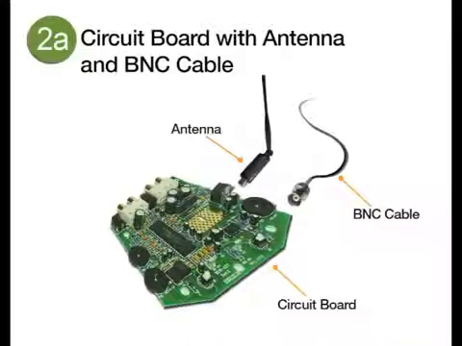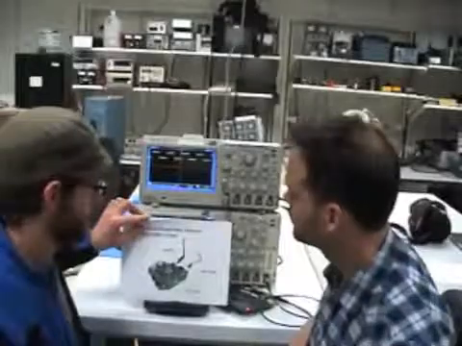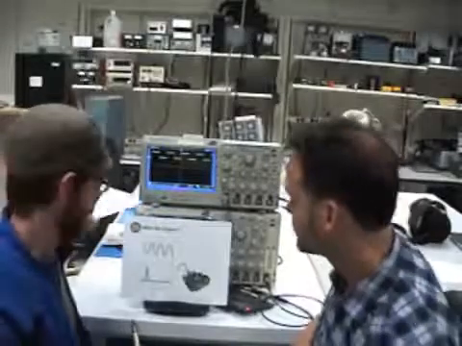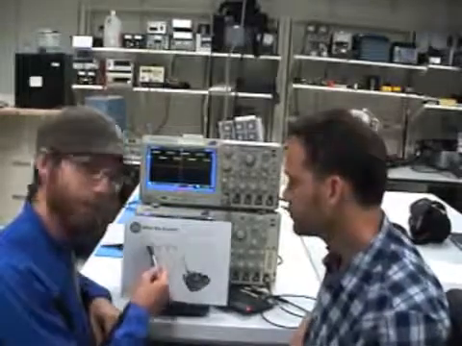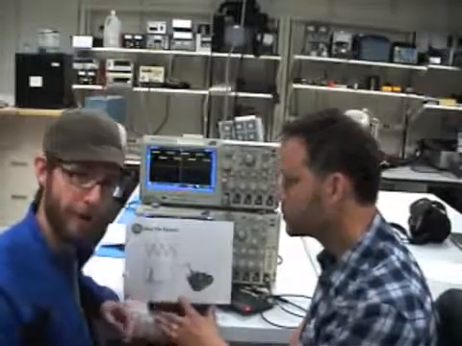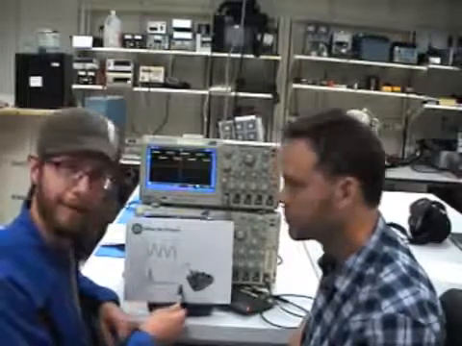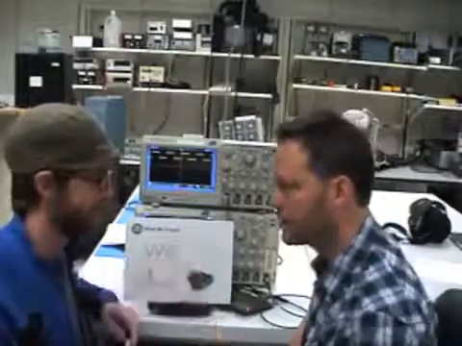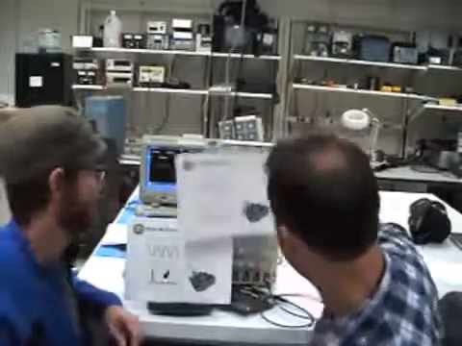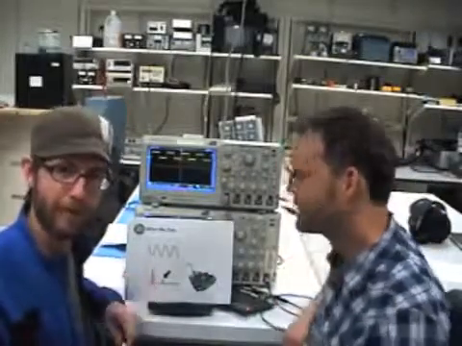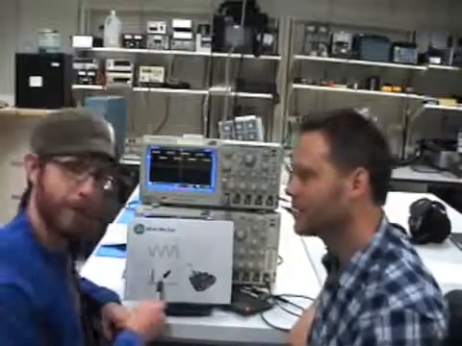So let's say you're designing a circuit. You're going to send some RF energy out an antenna. So you're going to pull out that antenna, plug in a BNC cable, connect it to your scope. Now because you're generating a sine wave, you expect to see the voltage changing sinusoidally over time, and that would be represented in the FFT by one spike, because there's one frequency. Exactly. You got it already. But imagine that you plug this in and what you actually see is a second spike right here.